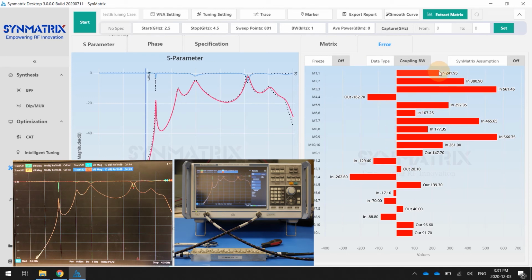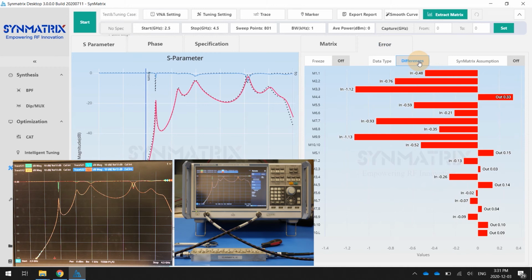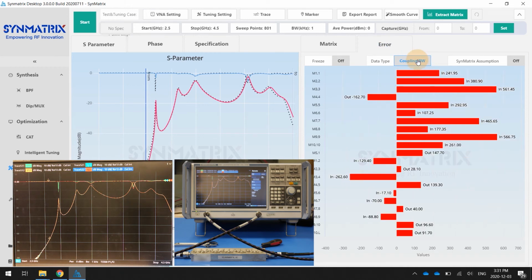On the head of each bar, the user can see the tuning information like in or out, which means you need to screw in or screw out. We have two different formats, coupling bandwidth and absolute coupling error information. Here we use coupling bandwidth converted to frequency information.